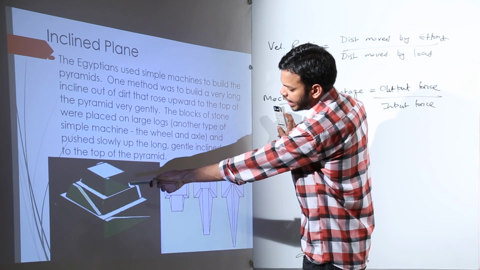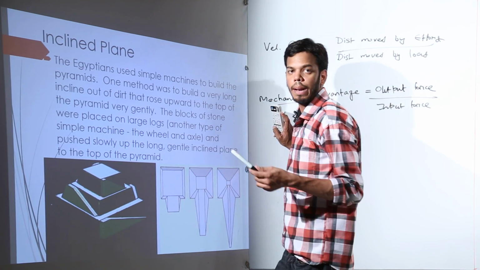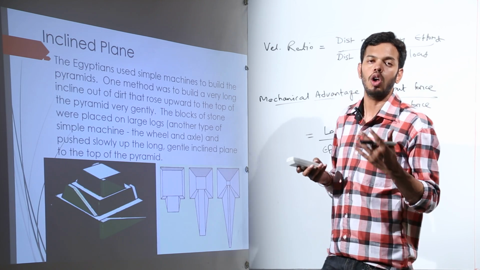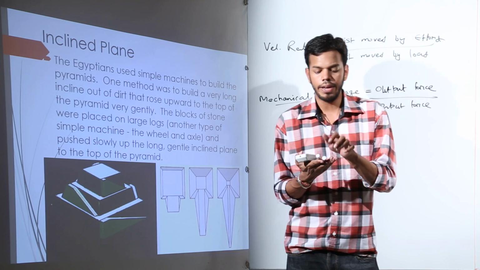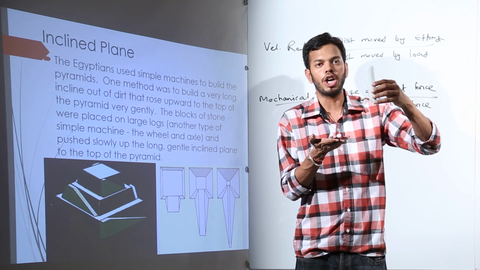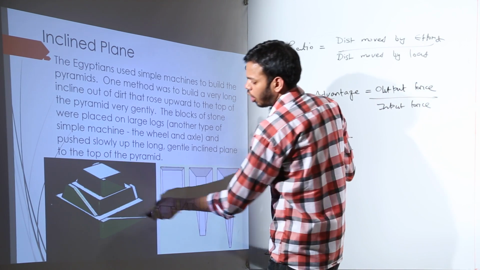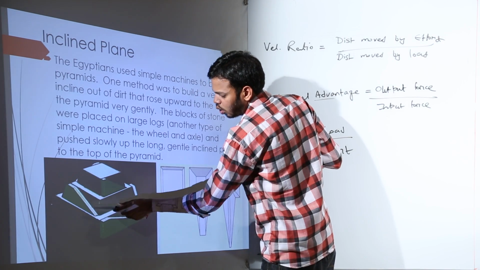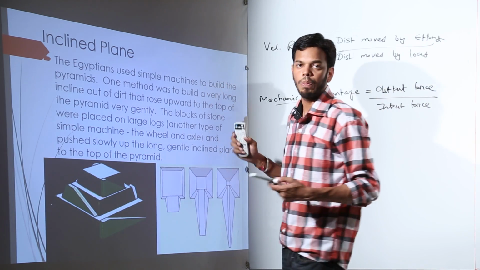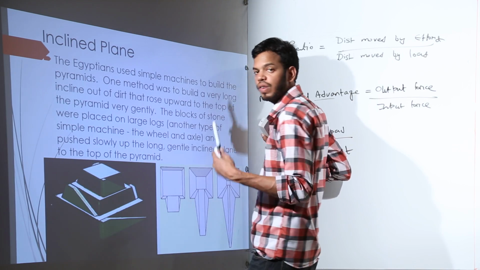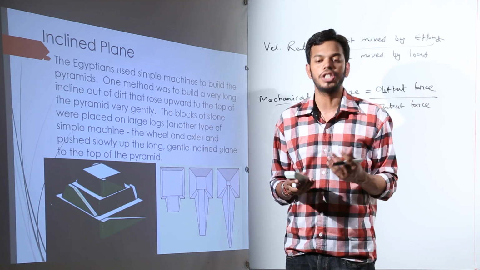So they used long inclined planes like this, and then they carried heavy loads with the help of wooden logs. So what are the wooden logs doing here? I'll place 2 or 3 markers like this. These markers are my wooden logs, and whatever load has to be taken will be slid over the logs. So it was very easy to carry the load up to the top. The slope of the whole thing was very gentle, and it was made out of dirt. They pushed heavy stones up this inclined plane using a wheel and axle system, and that is how they made the huge pyramids. So see, they used very simple machine techniques.